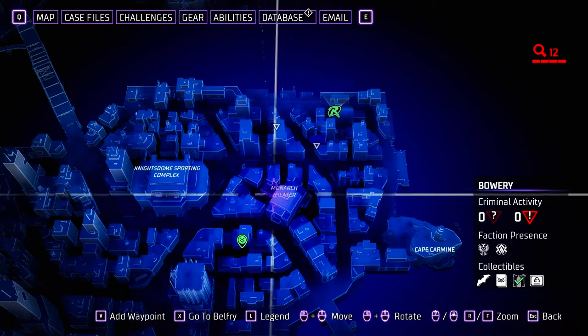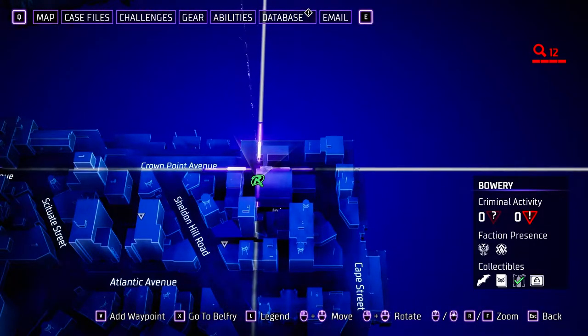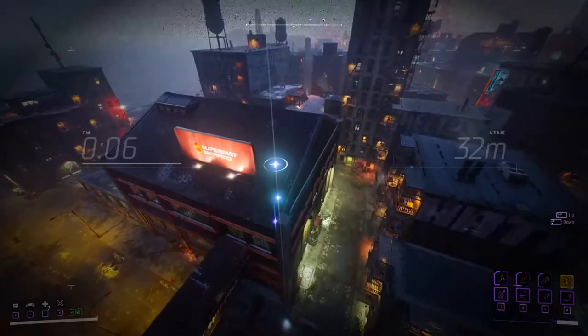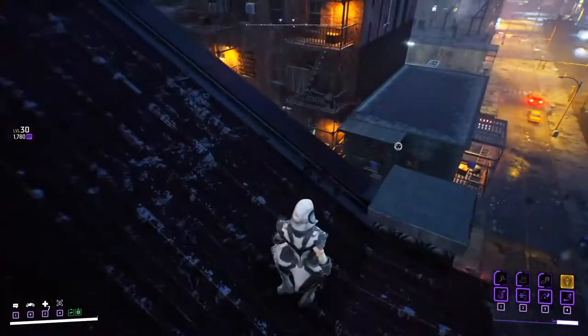Okay, so now we're going to go towards the top and a little bit towards the right to this little building over here. And on this little far left corner, it's going to be over there, as you can see, right in that little corner. And I'm just going to fail every single grapple, and we're just going to do this. And that's how you get the Batarang in this area.